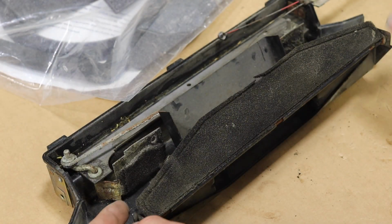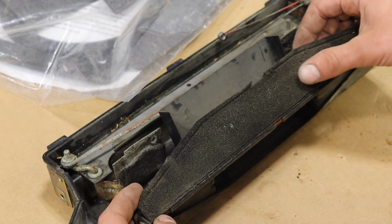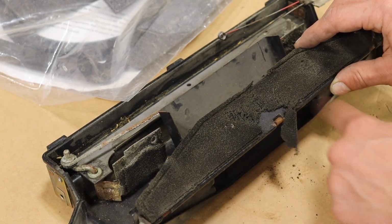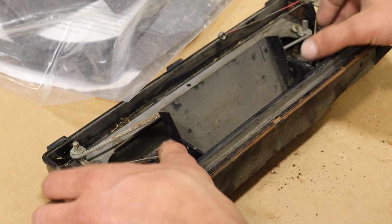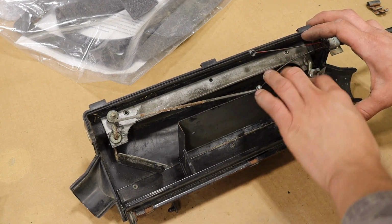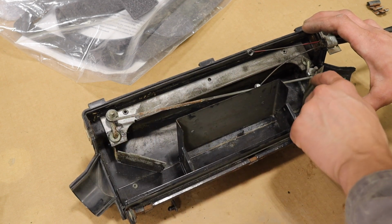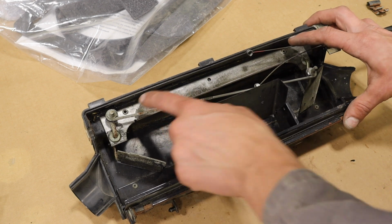Now we have this side to do. So there's a foam stretch here that needs to be replaced. It's actually not too bad. It doesn't look too bad, but it just comes right off. It'll just fall off. And then these guys too, of course. So again with this, you have to drill those two rivets out. Pop this guy off and then it should come apart. You could probably even leave this one on actually. But take these two little washers off and drill those two rivets.